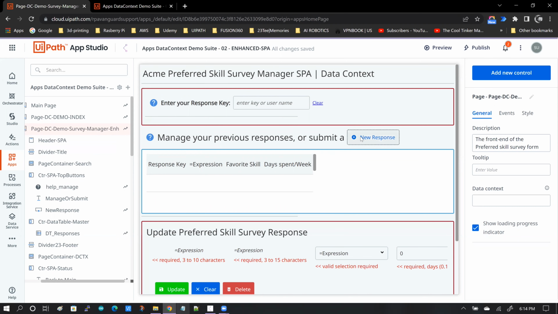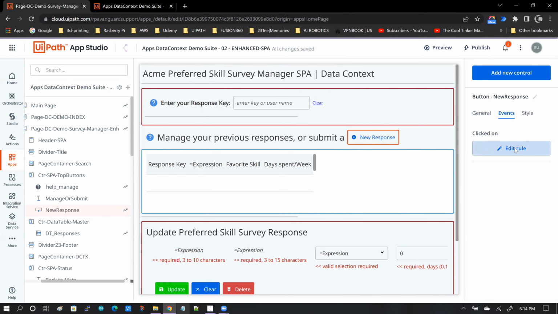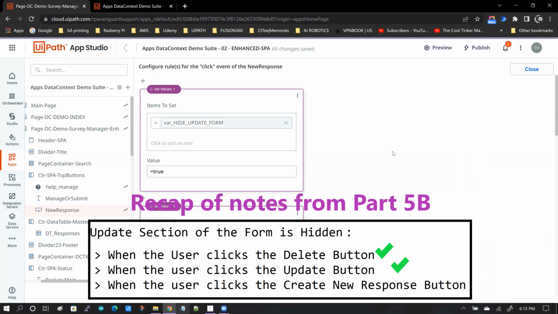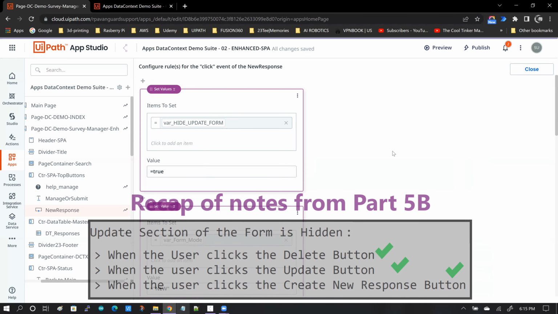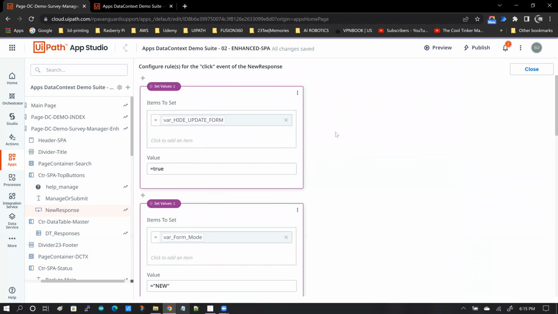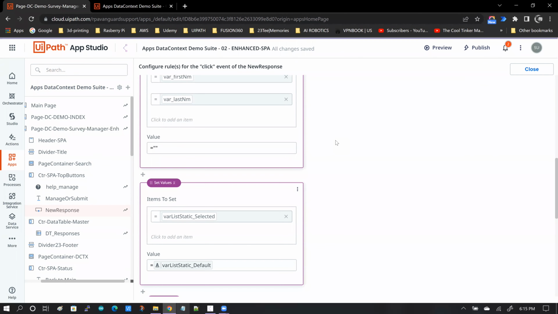So clicking on new response, the first thing that we do is we hide the update form. It's obvious because now we are creating a new record, and therefore there is no reason for the updated record to remain visible. So we are going to hide that section of the page. And then we skip all the steps that we have covered before.